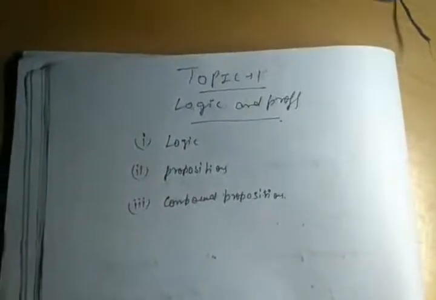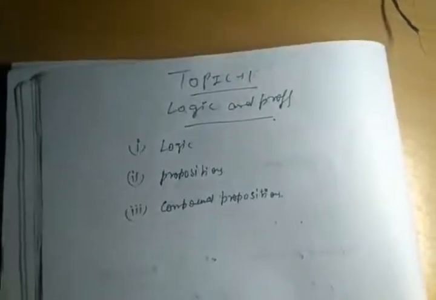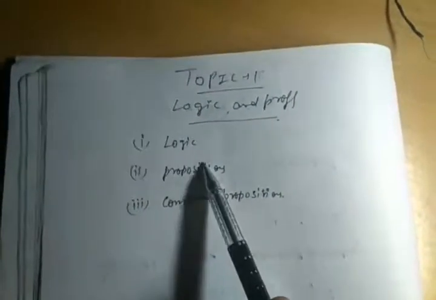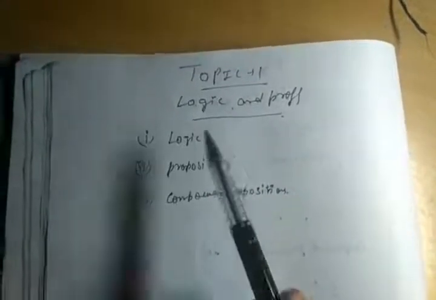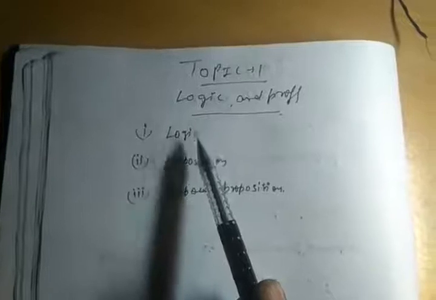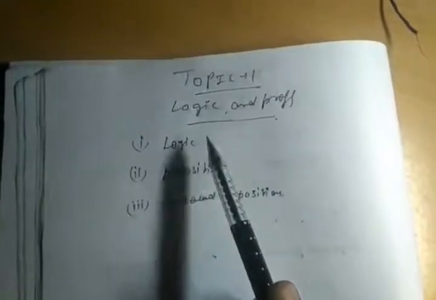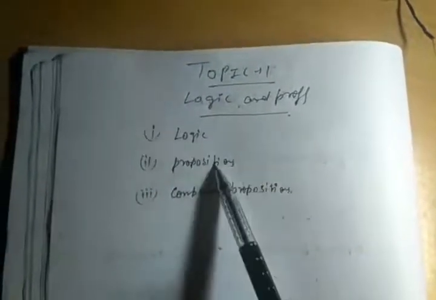As this is a computer science major show, in our very first video we will discuss the topic of logic and proof. When we talk about the word logic, the first question that strikes our mind is: what is logic? Logic is nothing but the base of all mathematical reasoning and automated reasoning. Logic is a simple mathematical statement that specifies a reasoning.